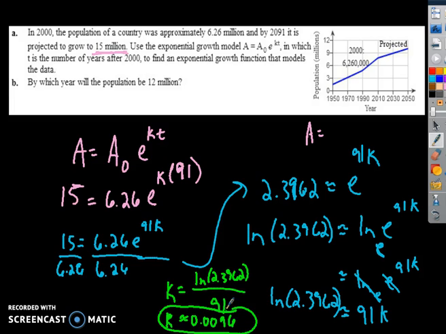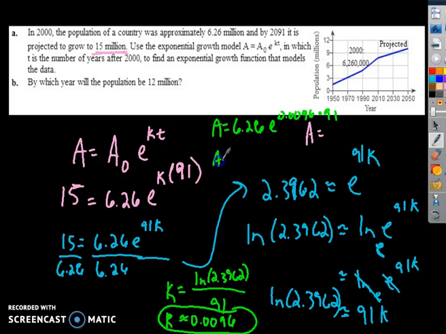We can change it to a percentage, but if they ask you to figure out what this formula would be, so you can make any other prediction at any given time, basically what we have is A is equal to the initial amount, 6.26, e raised to the 0.0096 times 91. Hope you can see that. Right? Yeah, that's what it is. If I had a different time, I can plug in a different time. So you could call that 91t.